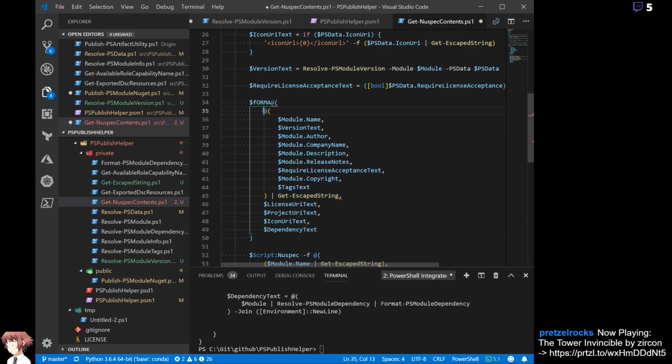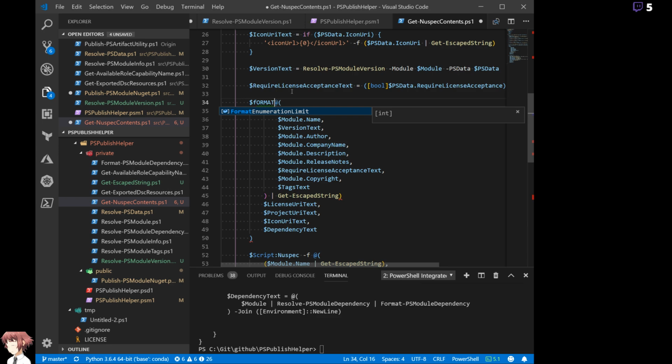Yeah, I knew that was going to complain. Let's do this. I think I have to do that one like that. We'll see. Format, arguments. Wow, how is this? Come on. Keep hitting the caps lock.